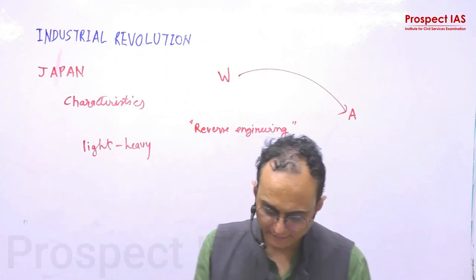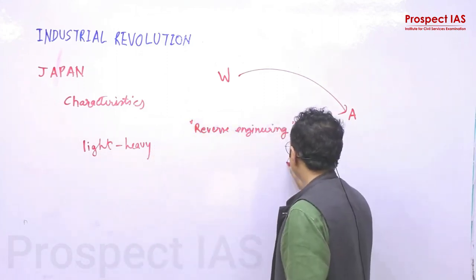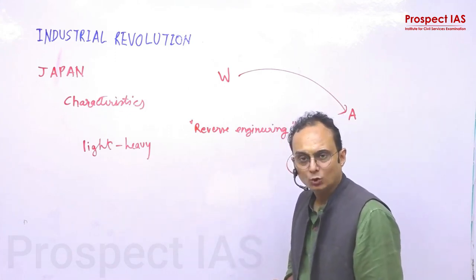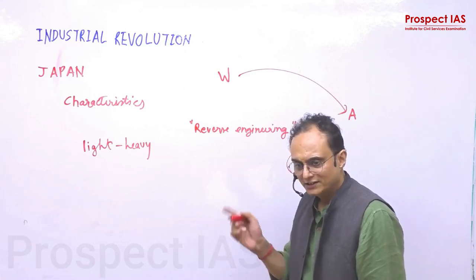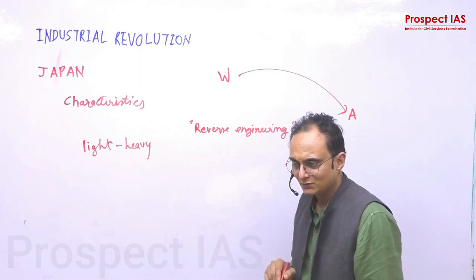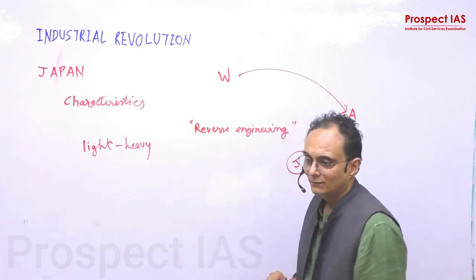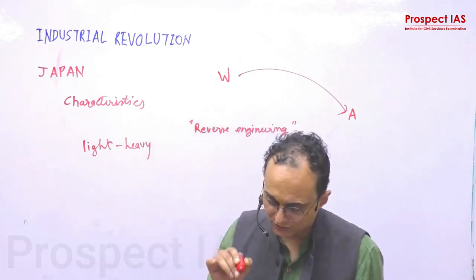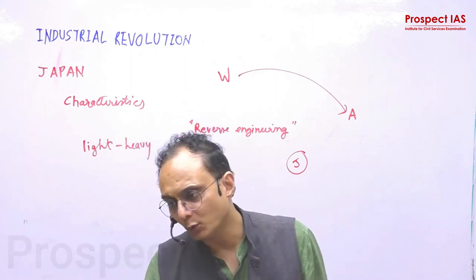Okay, next point. In Russia, coal and iron reserves were abundant. There was no dearth of these mineral resources. England was dependent on their colonies. So that's why the cost of industrialization was not too high. But Japan was a small country. So that's why mineral resources and other resources needed for industrialization needed to be imported.